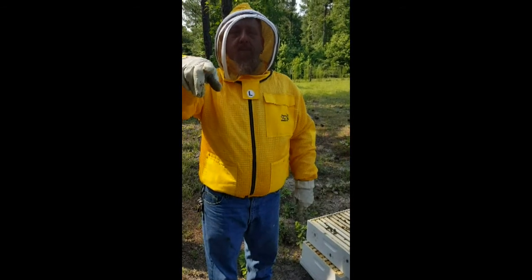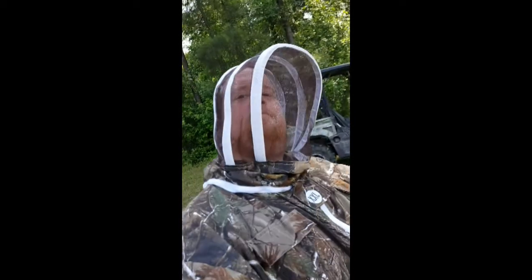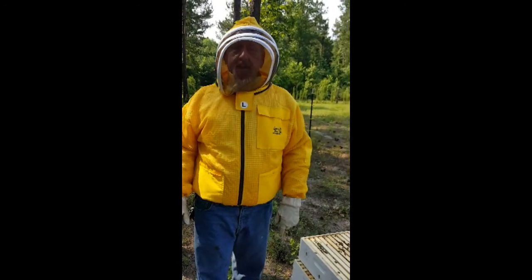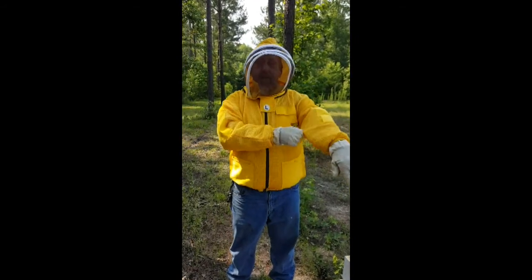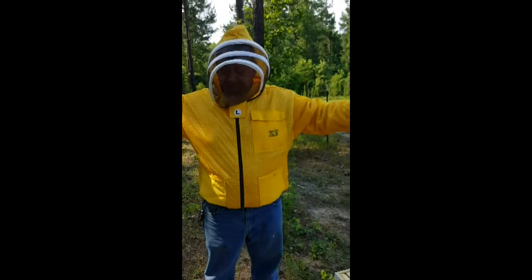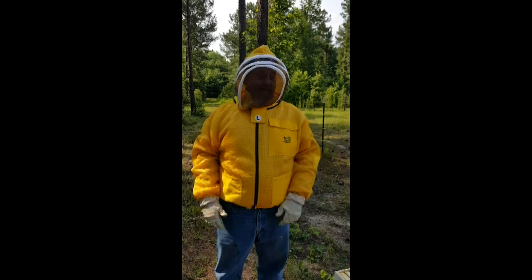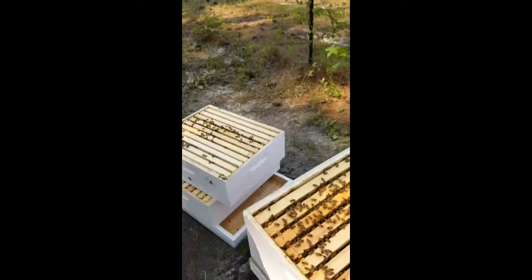Howdy folks, this is Brian from South Georgia Hydroponics. I've got Terry out here from Super Bee Supply. We are in the pollinator yard, just going through some hives. We're actually going to be splitting this hive out today. We found some swarm cells in there, and I got me a new jacket. Check it out. It breathes. I'm still sweating because it's 150 degrees out here, but I can feel the air coming through this, and this is sting resistant. I've been known to get stung a couple of times, so we're going to see what happens today. See y'all later.